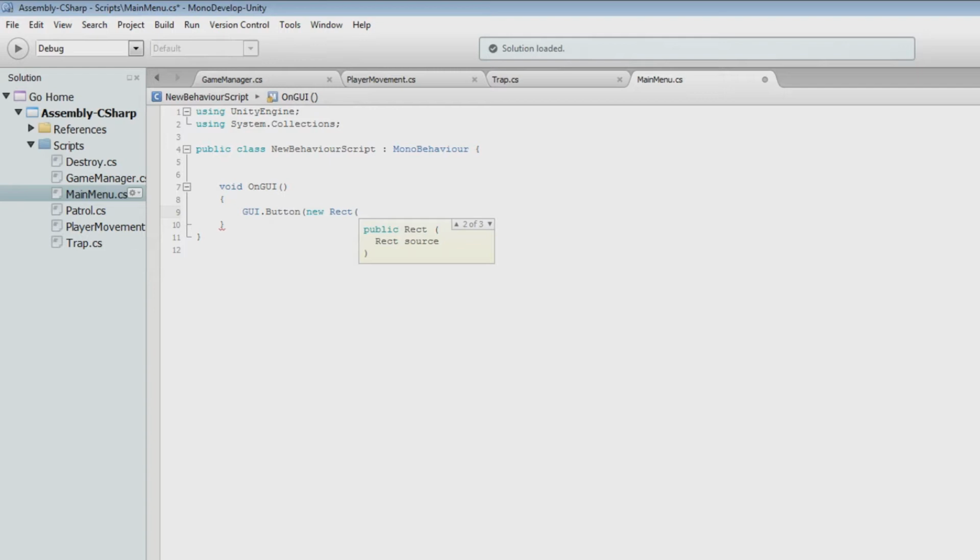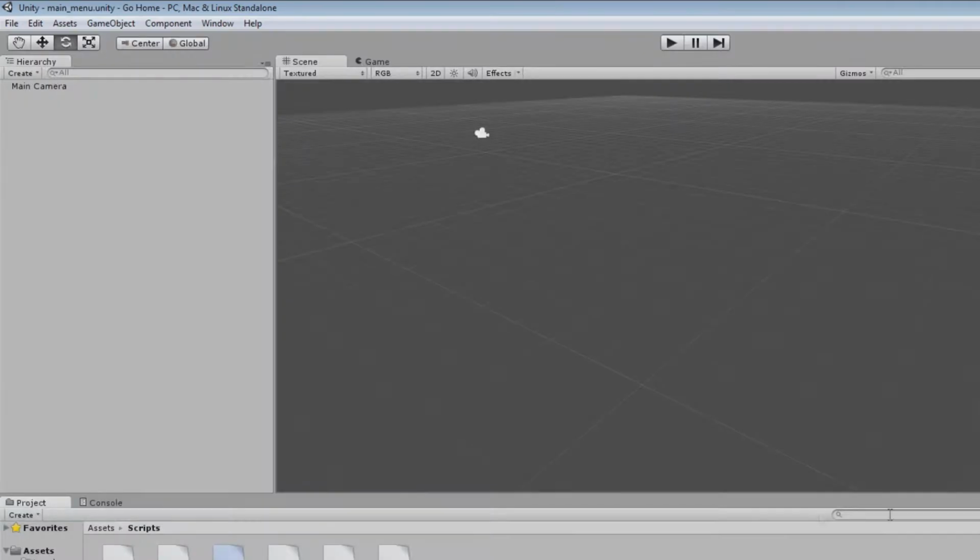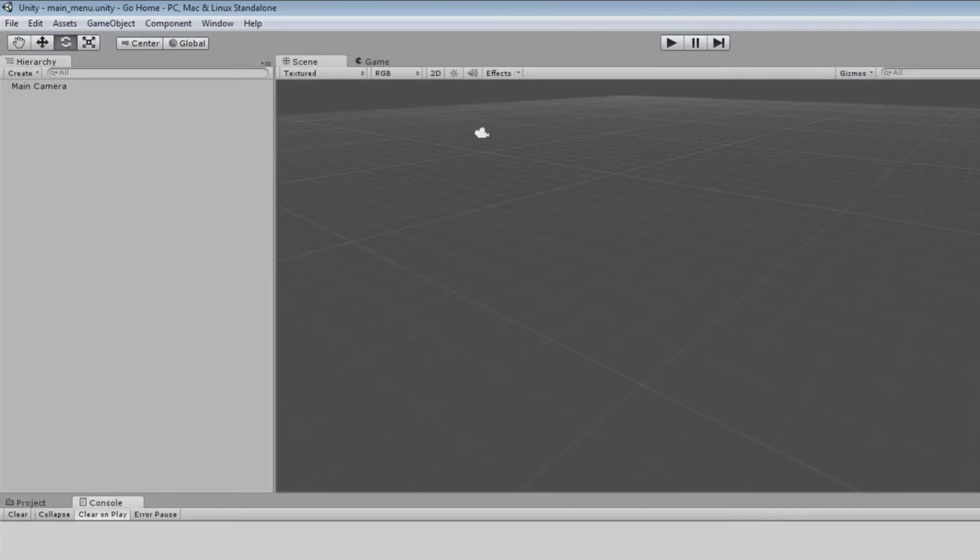So I'm going to say new Rect, and the position of this one for now is going to be like 10, which would be 10 off of the left with 10 pixels, 10 off the top, and then the width would be, for now we'll do something like 400, and the height would be 100. And close that off. And now it's looking for text, which would be a string. And so say our button was the play button, the text value would be Play. And this would just be on the button, the text you see. But what does this do for us? Let's go to our console here. Notice no error there.